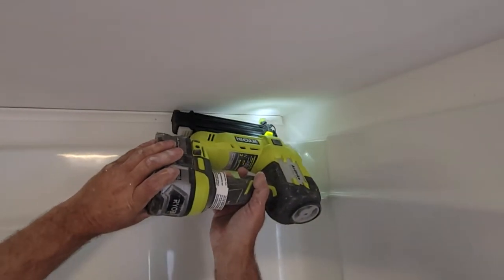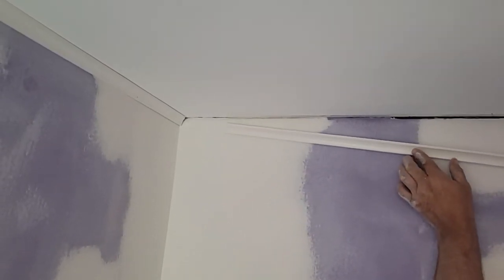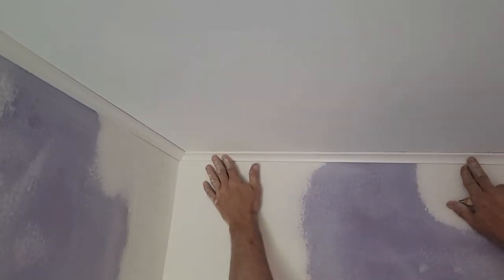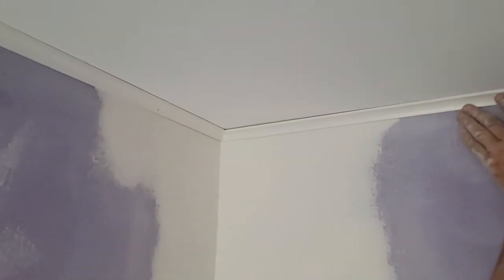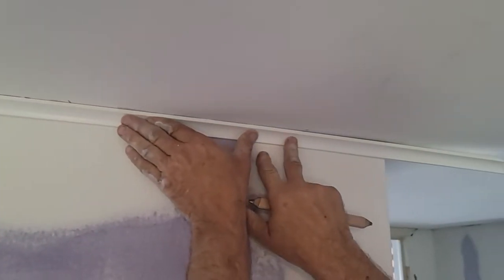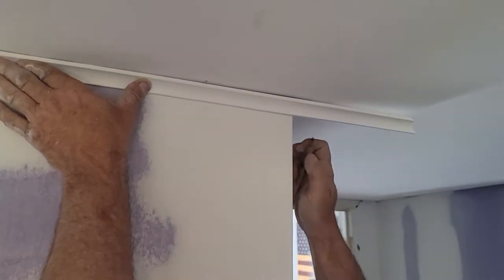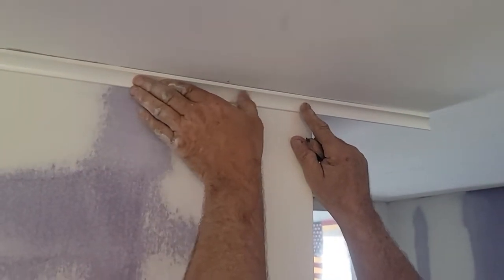And then get that up a little higher. That looks good, guys. This was cut off from that other one over there. And I want to always use the least amount of waste. So come over and check your inside corner and get that X-Acto. Then on the outside corner, I come in here and I try to do nice square corners when I do my butting. Hold that still.